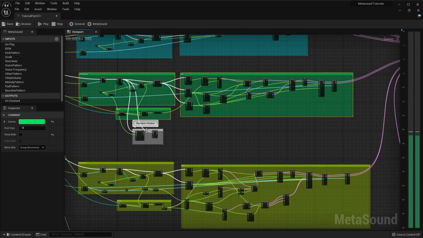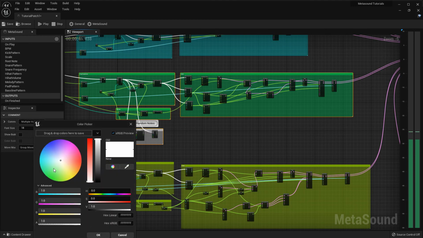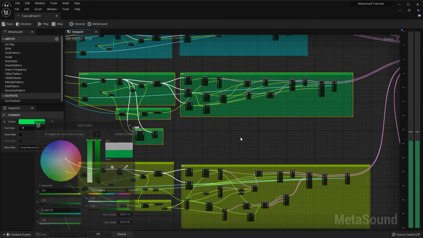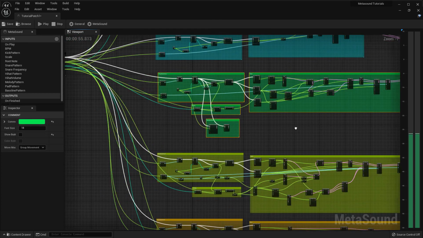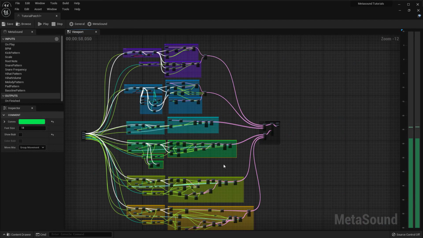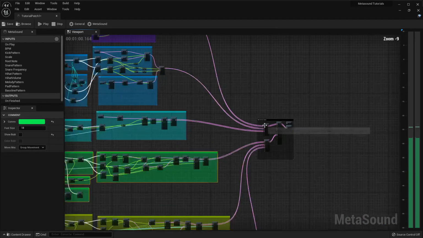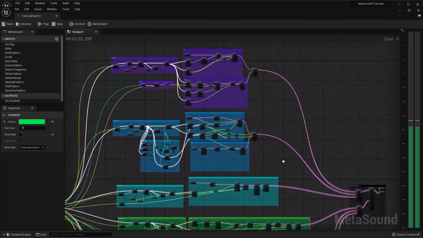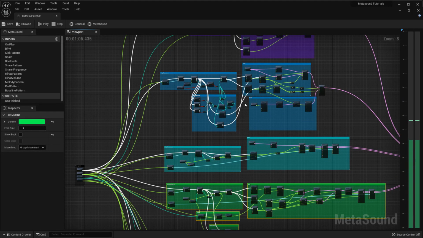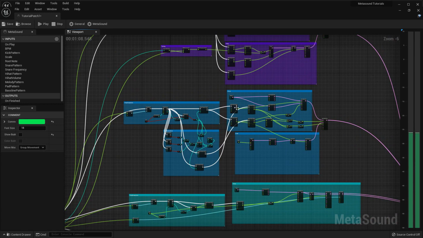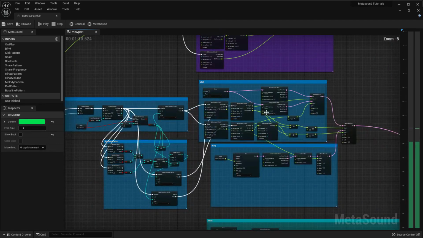And change the color again, so I have a nice clean patch at the end of this tutorial. Yeah, that's basically it. That's how you can introduce some randomization without duplicating some of these envelopes.